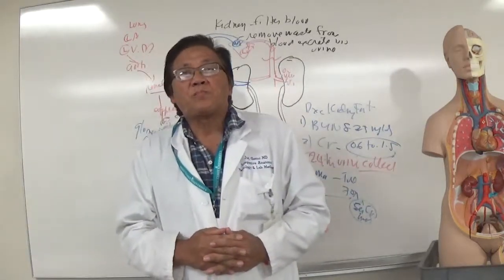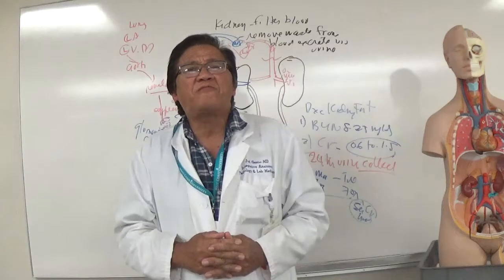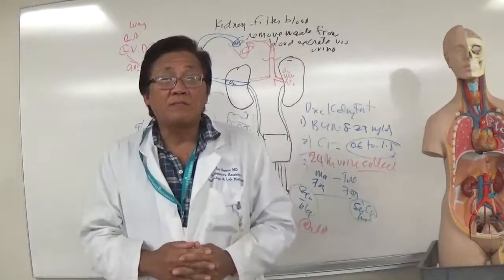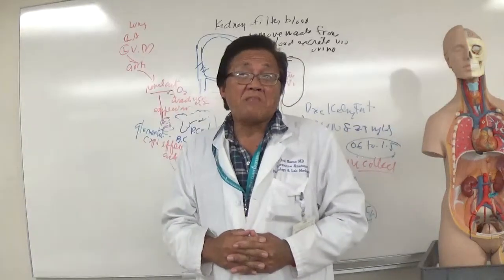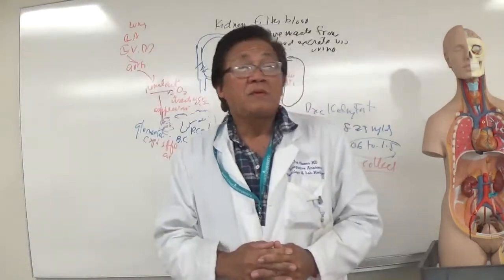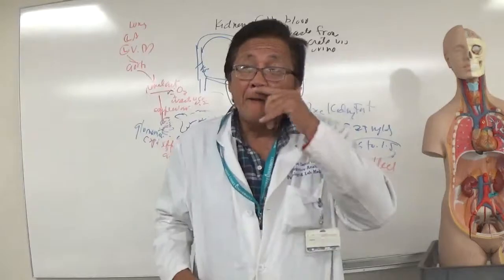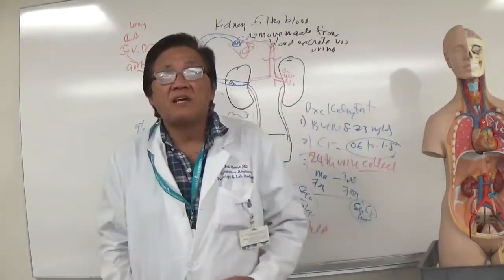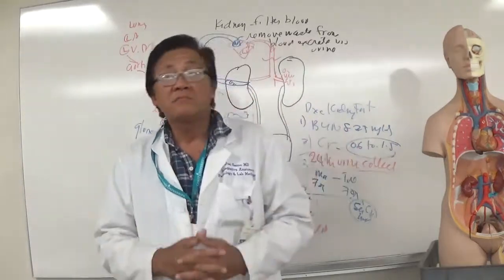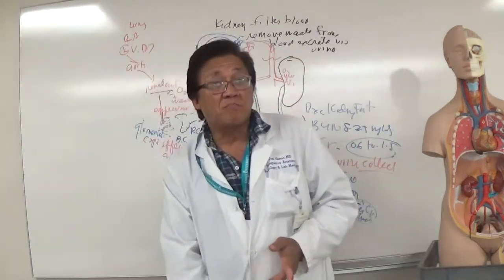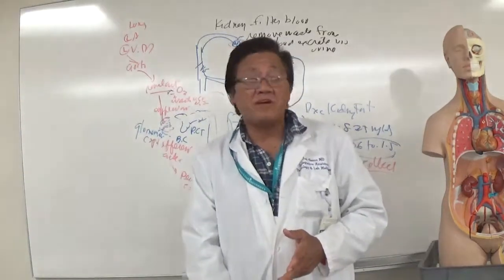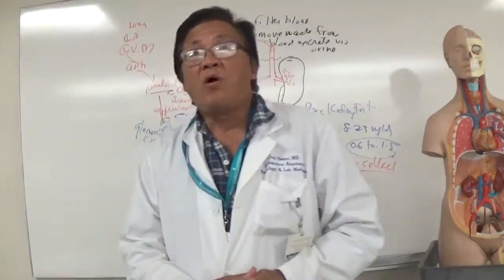Okay, so what is the difference? When you say pyelonephritis, it simply means what? Bacterial infection of the kidney, right? And very often it's due to what? What's the most common organism causing this kind of infection? Escherichia coli, right? E. coli, okay? And oftentimes, can it be due to an ascending infection, like a lower urinary tract infection going up? Yes. Or when you have reflux, you know what the word reflux means? The urine going up, and there's a block, like when you have prostatic hypertrophy, right? And we'll talk about that later on. Or when you have a stone, right?